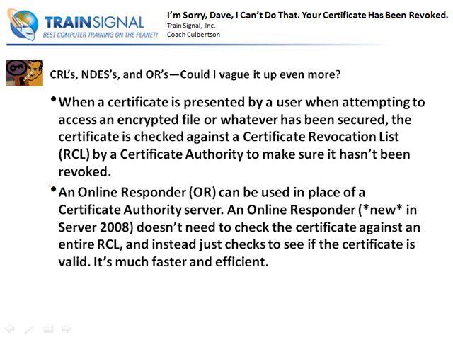of revocation. Let's say you have an employee that goes rogue or just ends up quitting. Well, you want to revoke that employee's certificate so they can't get into sensitive material in your network. Okay? When you revoke a certificate, that revoked certificate goes onto the CRL, Certificate Revocation List. So that way, let's say the employee sneaks in at night or tries to access the network remotely. When they try to use that certificate, our online responders or our certificate authorities will take a look at that certificate and say, hey, you know what, dude? This certificate's been revoked. You can't use it anymore. And will deny access. Okay?